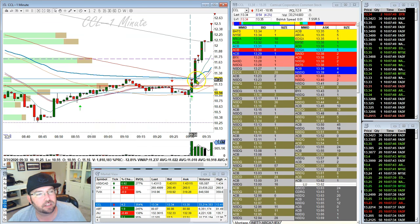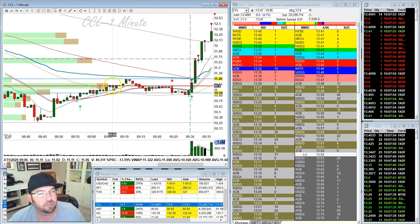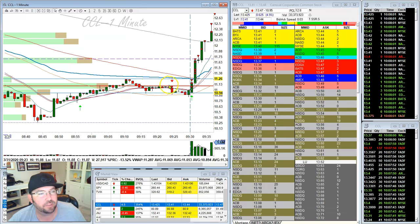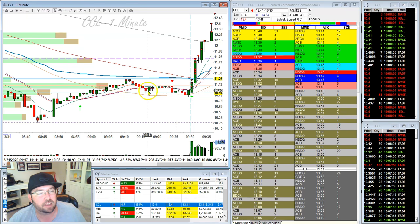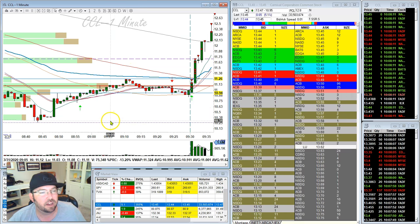And then this level I marked right after I took that partial as the high of this area, because those are the kind of levels I really like to trade off of. Then it pulled back down, came back here, tested 11.94, which it held, but then it looked pretty weak before the open, so I dumped the rest of my position a little bit above break even just to call it a day, and made like $40-50 on the trade, so nothing really to write home about on that one.